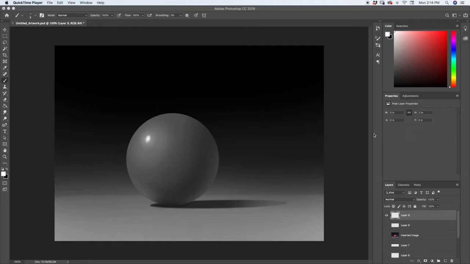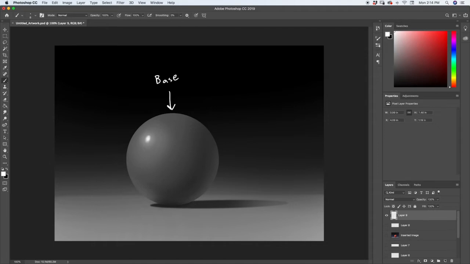So you can see here we have a sphere, just a basic black and white painting of a sphere with a little bit of white light, and we're going to go over the different parts of an object when it's being lit. So first, I'm going to get a white color here so we can write these in. Here we have what is called our base color or value. This is what, in a vacuum, if there was no light and no shadows, the base of our object would be. That's what this color is right here, this neutral gray, okay?